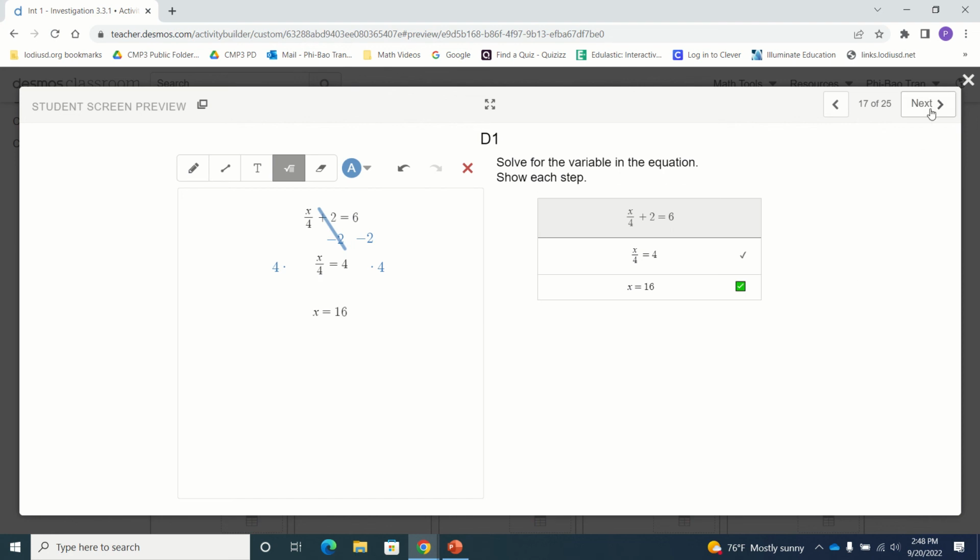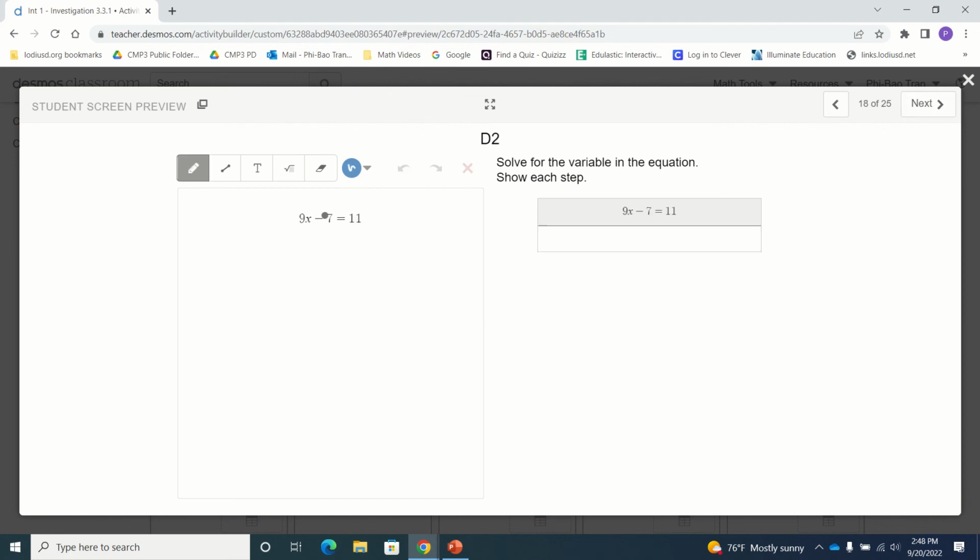Okay. Moving on to D part 2. Here, if I want to get rid of minus 7, I need to add 7. And whatever I do to one side, I need to do to the other side to keep it balanced. So notice that negative 7 plus 7 are going to cancel out, leaving me with just 9x. And 11 plus 7, that's going to be 18. From there, since I have 9 of these x's, I can divide them into 9 groups. So I can divide these into 9 sections. But if I divide these into 9, I just need to divide this side by 9 groups. So, divided into 9 parts, I have x by itself now. And 18 sorted into 9 groups equals 2.